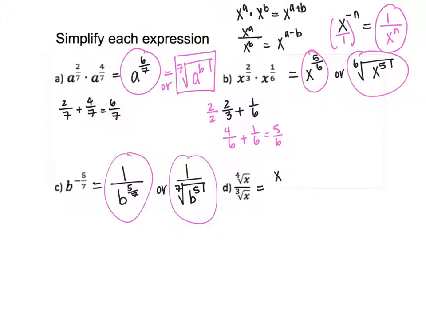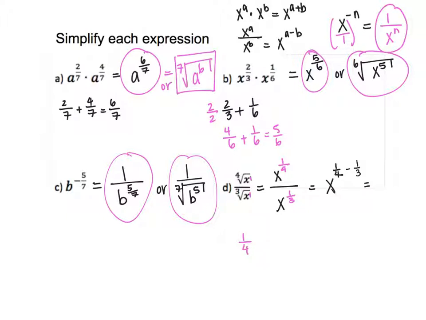So this x, the inside here, the exponent is a 1, right? x to the 1st power. So I can write this x to the 1/4. Whereas the bottom x, this is also a 1 on the inside, I can write this as 1/3. And so if I look at these 2 here, this is really saying I'm doing x to the 1/4 minus 1/3, right? I'm subtracting the exponents. So to the side here, I'm going to work that out.